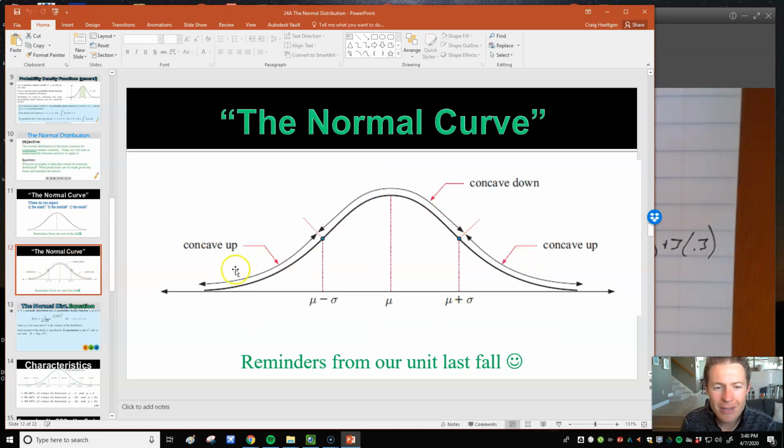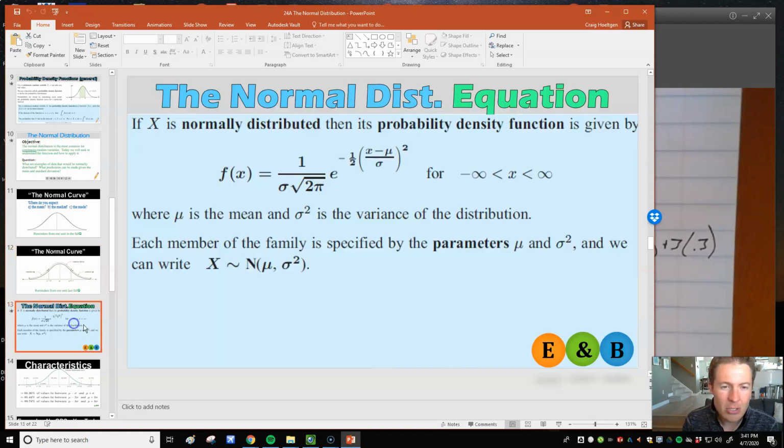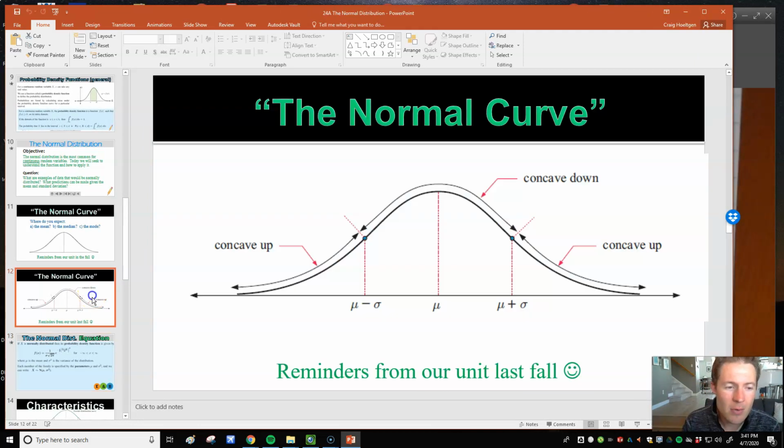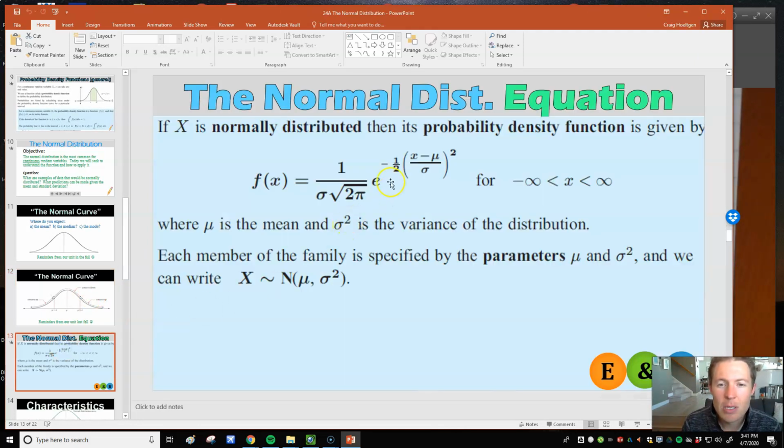Then we started looking at these bell curves, kind of the traditional bell curve or a normal curve, and we started looking at from the mean, if you go one standard deviation down or one standard deviation up, well, that's where the concavity changes, another calculus idea. So up into that one, we're concave up, and then between one standard deviation below and one standard deviation above, we're concave down, and then we go concave back up. Okay, so this function is actually, there's what you would put in your calculator, and we can later on, if we want to get this graph of something that looks like that, that's how we do it. It's this crazy e to the x type function.